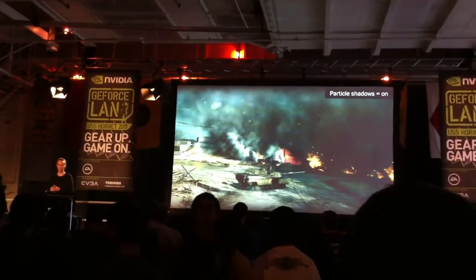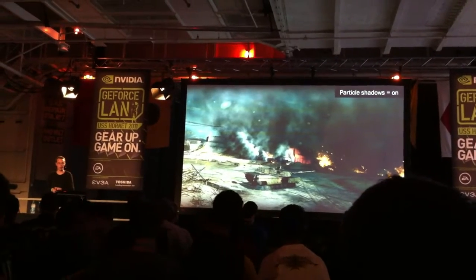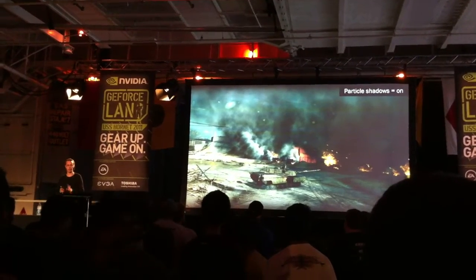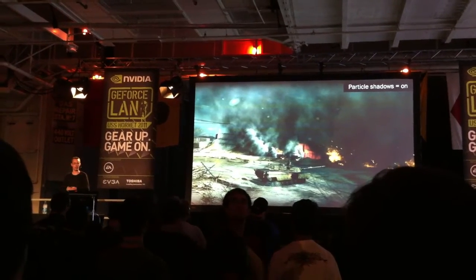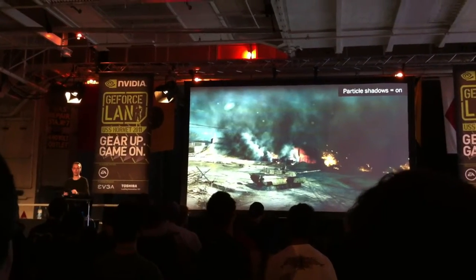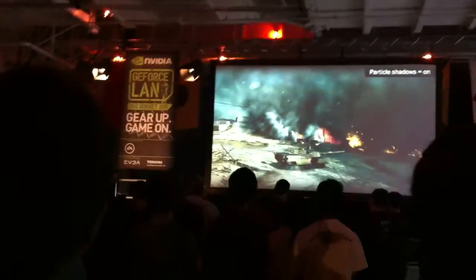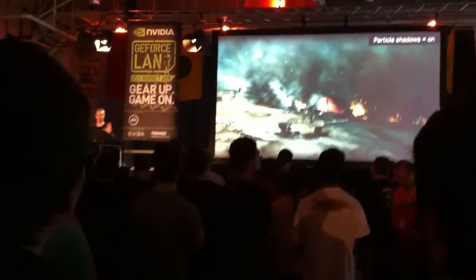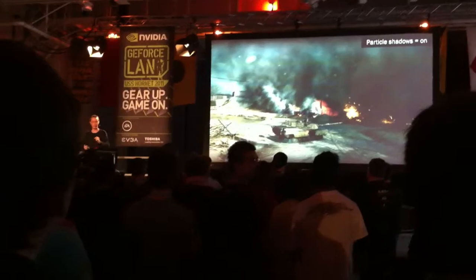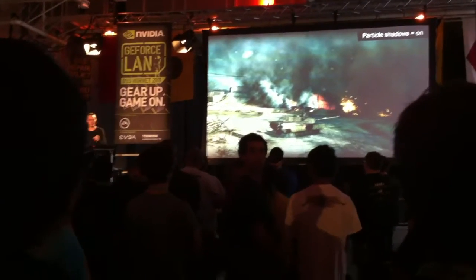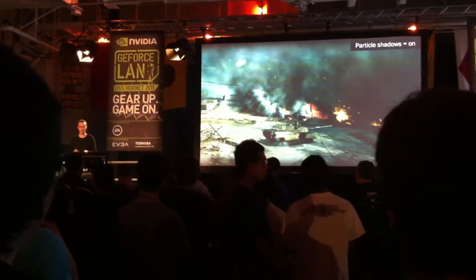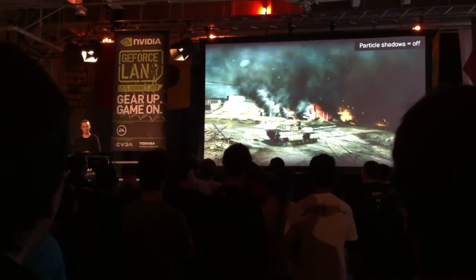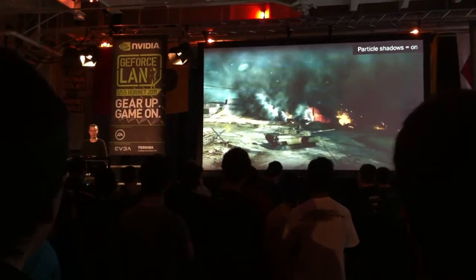Here we have a giant explosion that's been going off here before. And here's particle shadows on. If you just look at this picture, it's a little bit difficult to tell where the particle shadows are here. And that's a good thing, because good particles actually fit into the environment. They just create this overall pleasing picture. You don't see a single artifact that really stands out and looks weird and makes you say, oh, that looks wrong. It just fits together. But if I disable shadows, then you actually see a pretty major difference there.